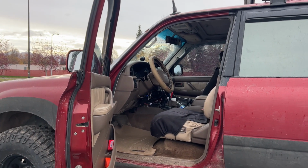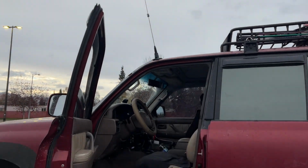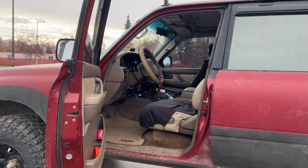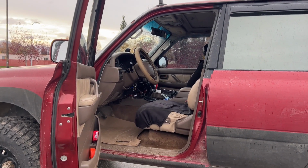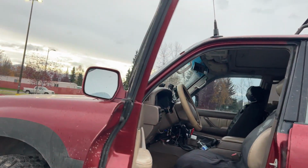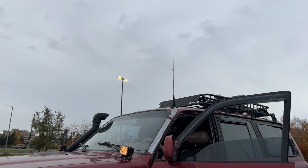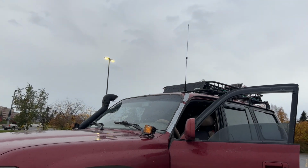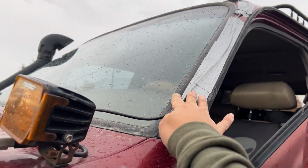I can hear them 10 miles away from where I'm at right now with that big old antenna, and I can hear them pretty loud and clear. There's some static here and there, but it's good enough that I can hear what they're talking about. So this antenna has definitely proven to be really, really good. So far, I love it. Like I said, it looks pretty ugly here with just duct tape. I'll probably get some black duct tape instead.